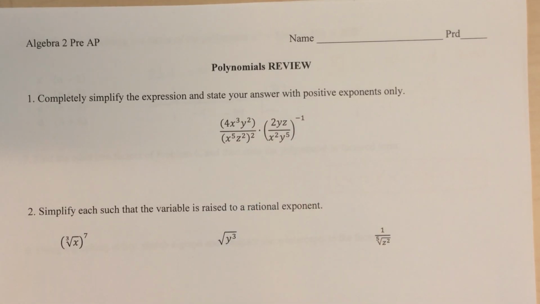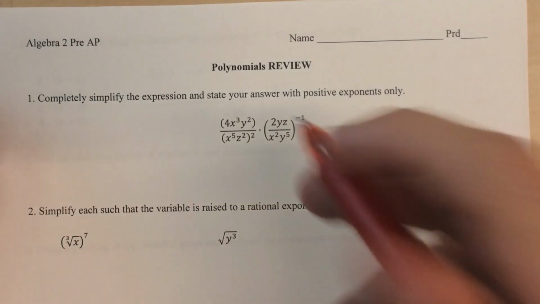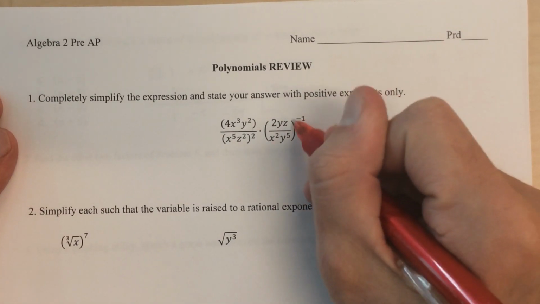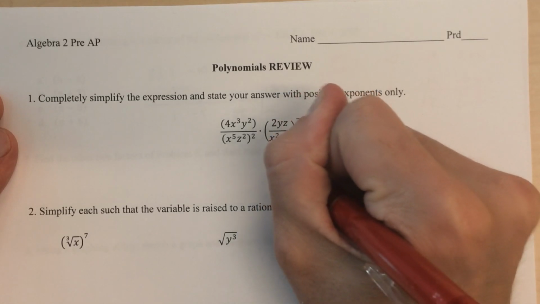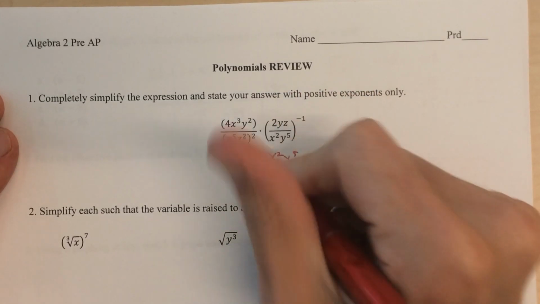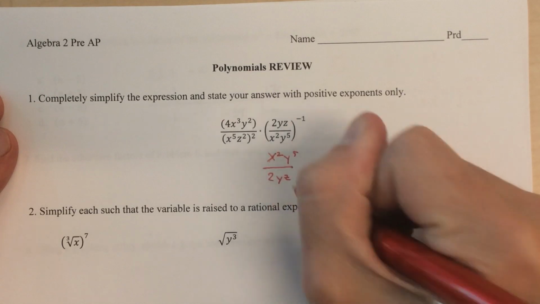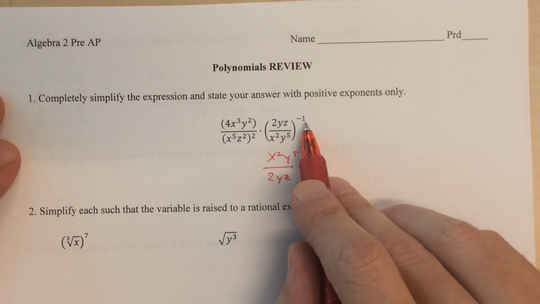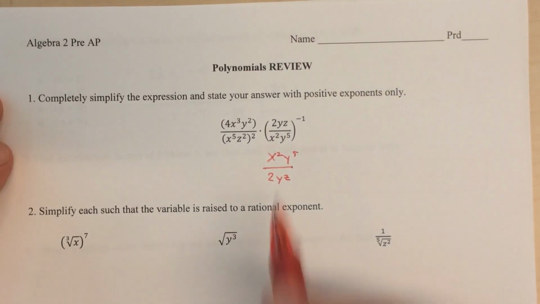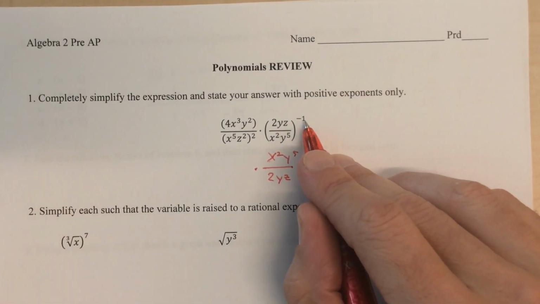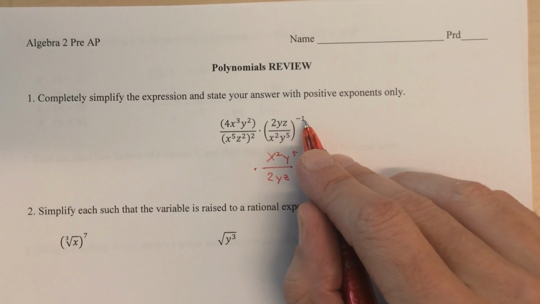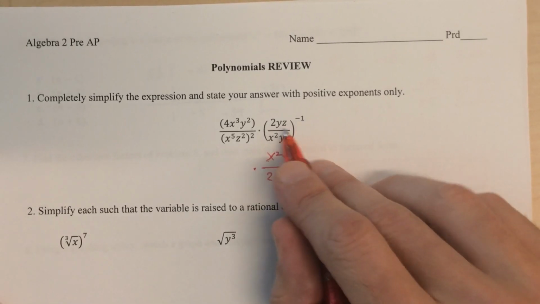Now, there's different ways that you can go about doing the problem, but usually what I like to start with is getting rid of any negative exponents that I could in the problem. So to start with, if you have a negative as an exponent that's raised to the entire fraction, you can use that to just flip over the fraction. Now, in this case, because it's just simply a -1, I can completely eliminate the -1 by just having flipped over that fraction. If you had something like a -2, you can use the negative to flip it over, but you'll still have to deal with the 2 as a distribution.